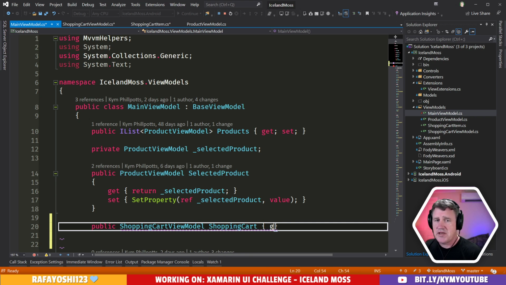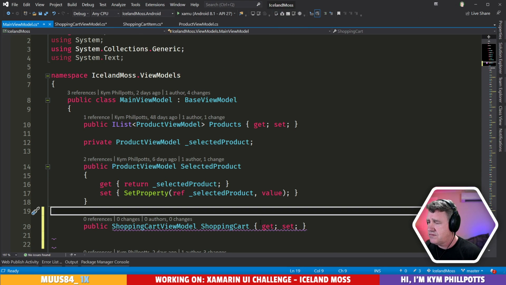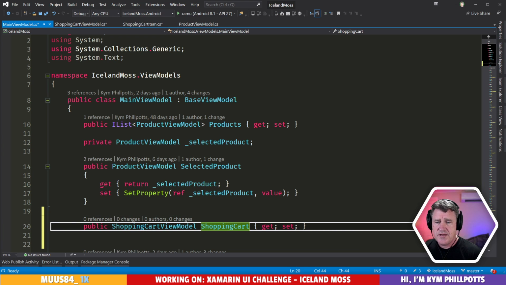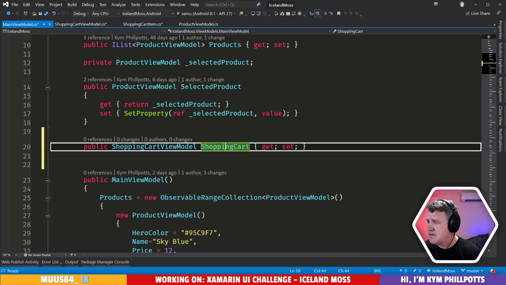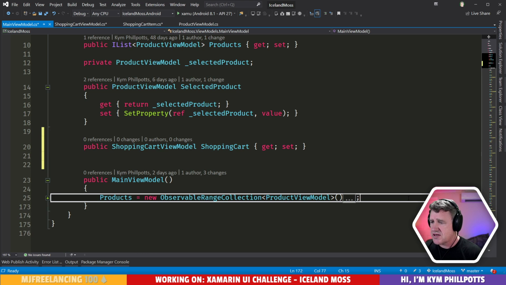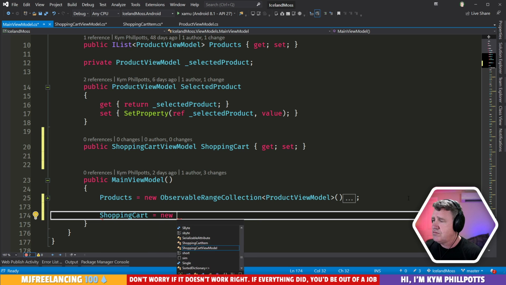So this is our shopping cart. Seems reasonable. And then perhaps in our constructor, we create all of these products because we're not reading them from a database, but we'll say our shopping cart equals a new shopping cart view model. Cool.